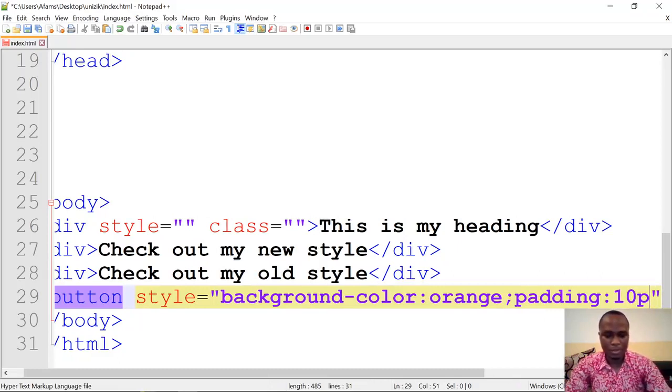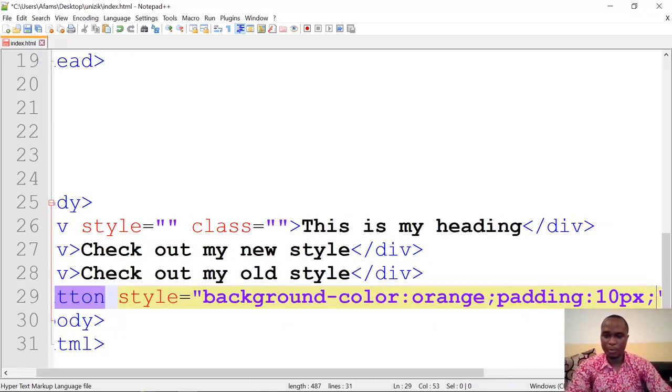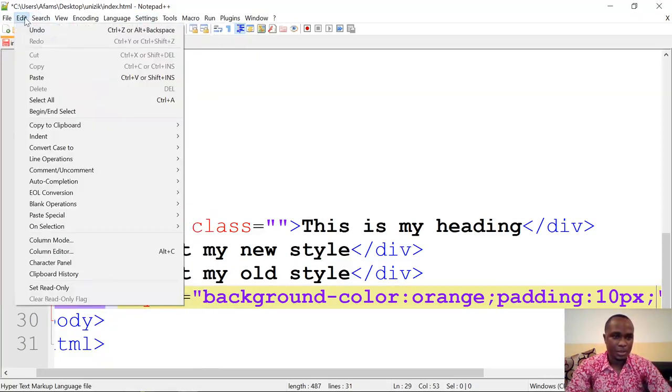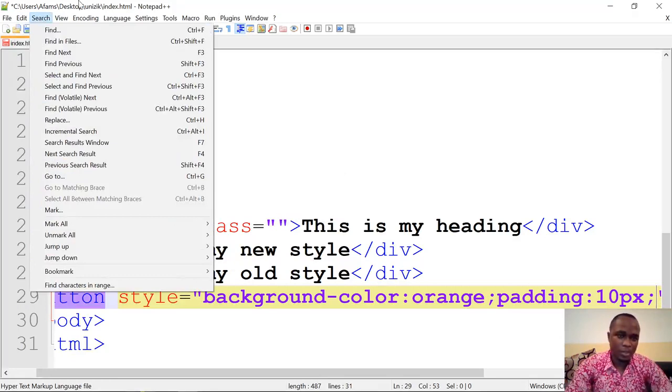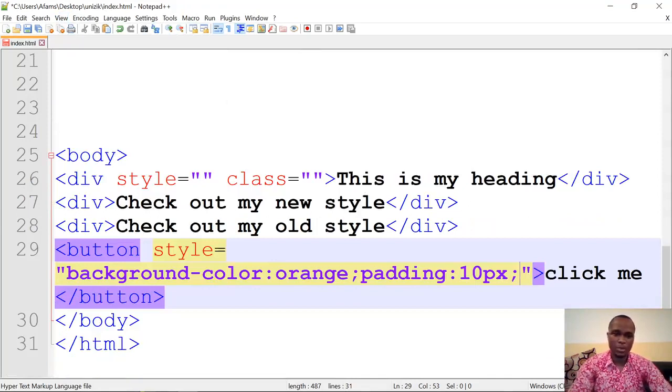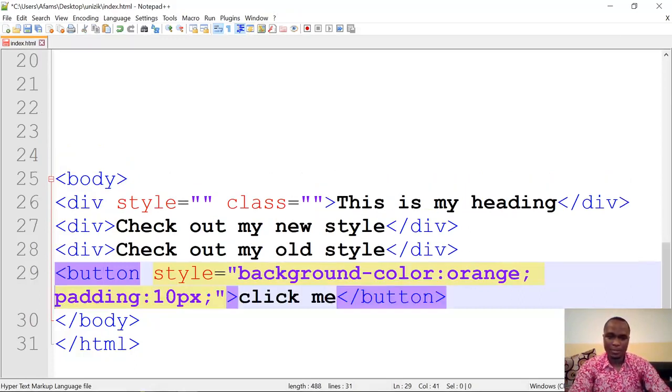10 pixel. This code is breaking off. So since it's breaking off, I'm going to find a way from File. Do I have anything like word wrap? Help me look for it. I think I know where it is. We go to here, word wrap, we click so that we can see everything we are doing straight. So look, going back to our code, line 29, what is happening? It can't fit in one line. That's why it's breaking. I can give a simple space, it doesn't mean anything.